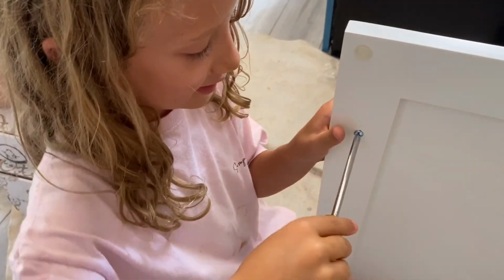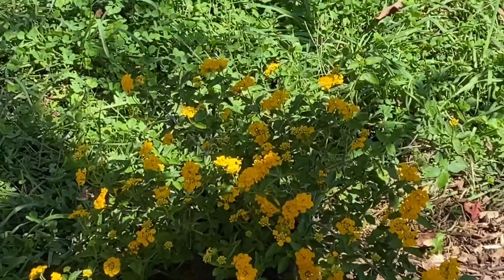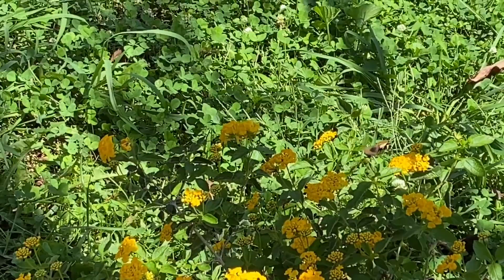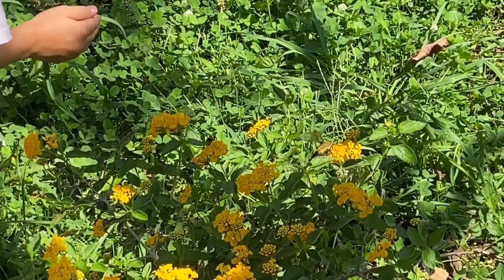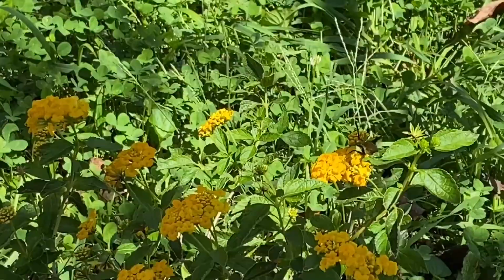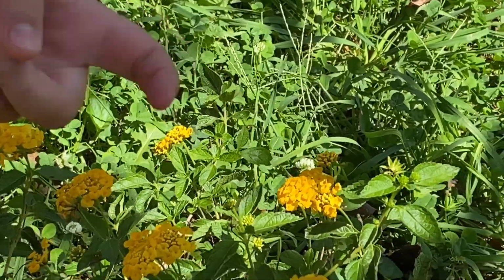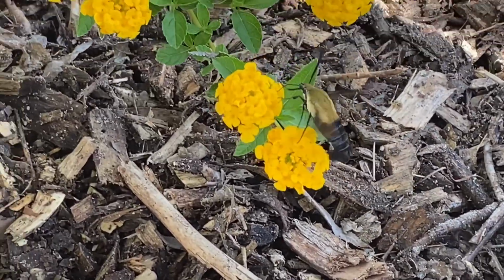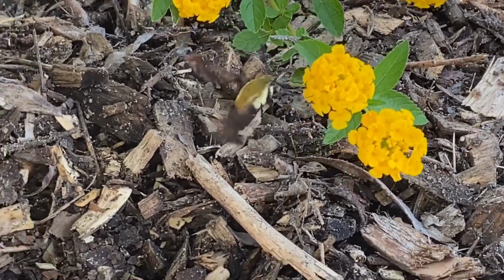Everybody's telling me so. It flies like a hummingbird, right? How much is that butterfly? Wow, it does look like a hummingbird. Would it hurt us if we catched it? This is a hummingbird moth. It was a hummingbird. I know, it's so pretty.